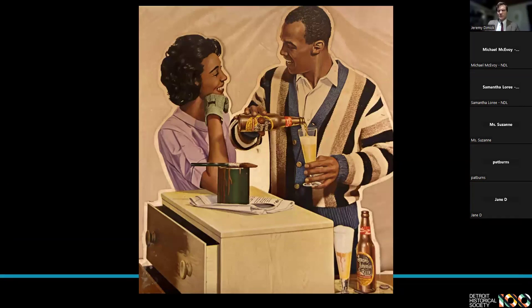So, of course, Detroit beer and Stroh's specifically didn't just come out of a vacuum. It was formed out of the human race's long obsession with beer. So we'll give a very quick background as to how we got to what we're talking about today. Beer itself is about 6,000 years old, and some of our earliest written records, cuneiform tablets, were already keeping track of beer sales. Of course, it wasn't the kind of beer that you crack a can and pour out today, but it was beer in the sense that it was made from four key ingredients: water, grain, yeast, and hops.